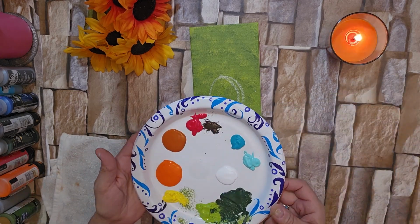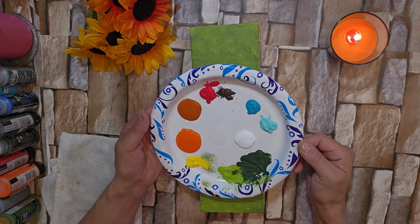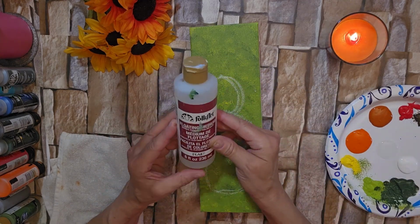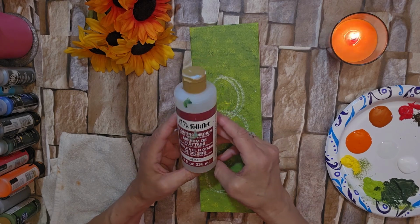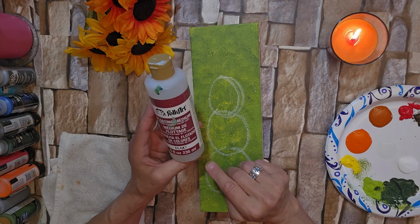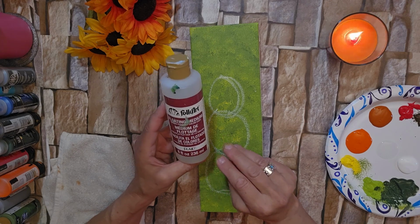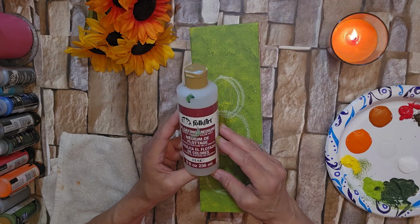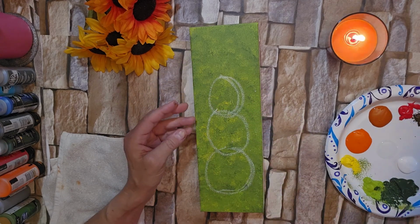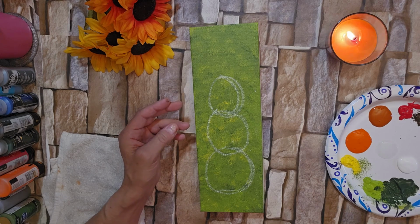I have a paper plate that I'm using for my palette. I'm also using something called floating medium. It's made by FolkArt, by Plaid, and it makes the paint spread better. So you might not need it on the canvas, but it can't hurt to have it on hand. Okay, there's no color to it at all.